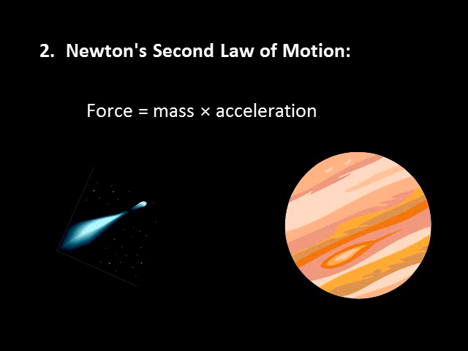Astronomically, Newton's second law explains why a large planet, such as Jupiter, has a greater effect on asteroids and comets than a smaller planet, such as Earth. Because Jupiter is much more massive than Earth, it exerts a stronger gravitational force on passing asteroids and comets, and therefore can send them scattering with a greater acceleration.